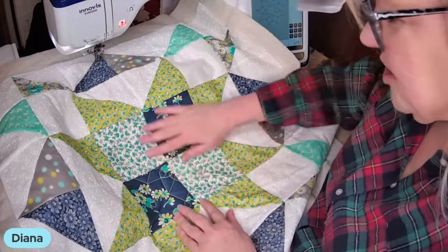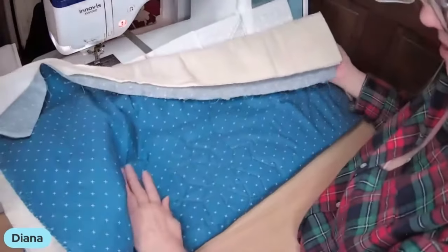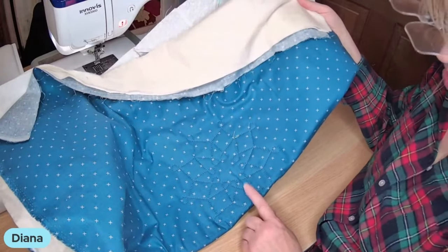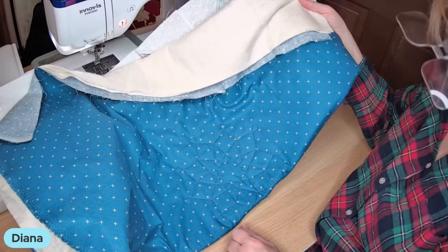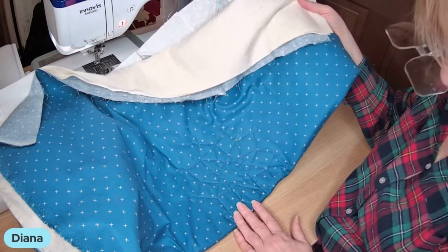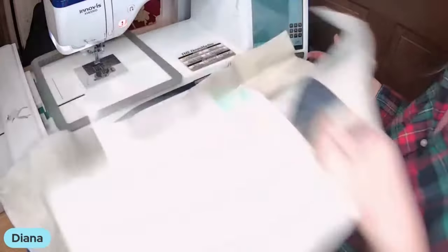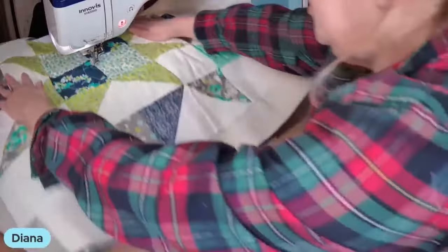Wow, it's stitched out nicely on the front. But let's look at the back. It's stitched out really nicely on the back. Now, if I wash that and get shrinkage, yes, I'm going to get a lot of pucker in there. But you know, I do like that look, so I don't have a big problem with it. That turned out lovely. Now, I can't really tell if I'm going to get bunching until I do some on each side. So let's go ahead and move this to the next section. And I'm going to move it down one.